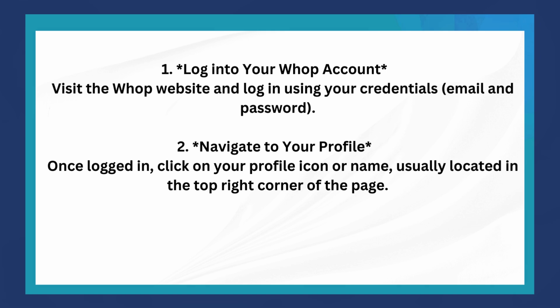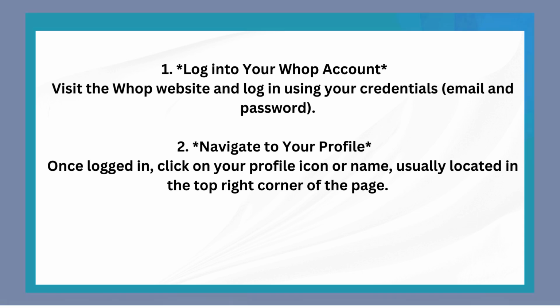So the first step is to log in to your Whop account. Visit the Whop website and log in using your credentials, your email and password. The following step is to navigate to your profile. Once logged in, click on your profile icon or name, usually located in the top right corner of the page.